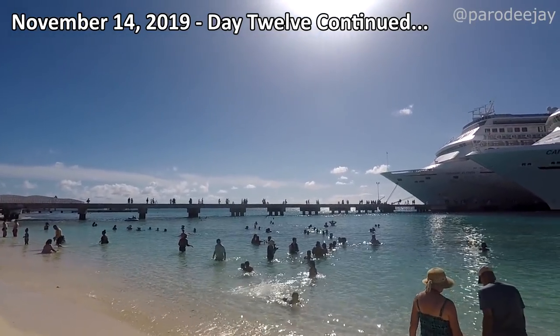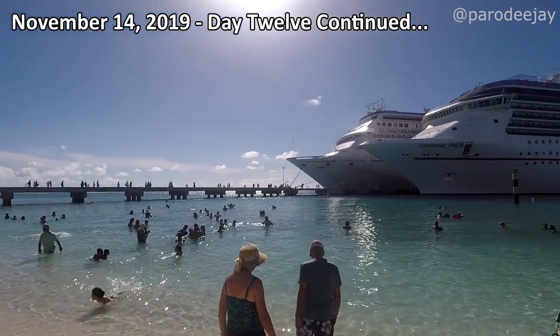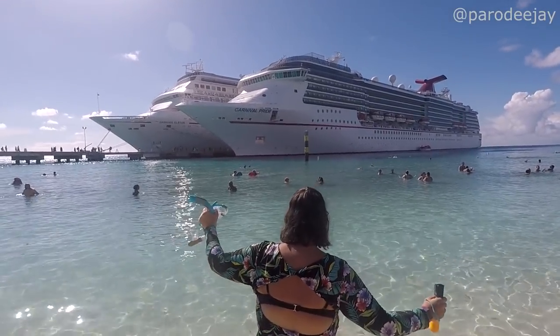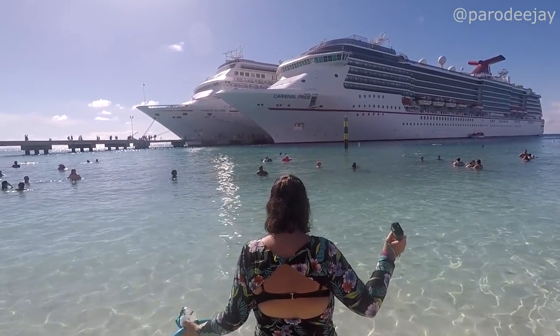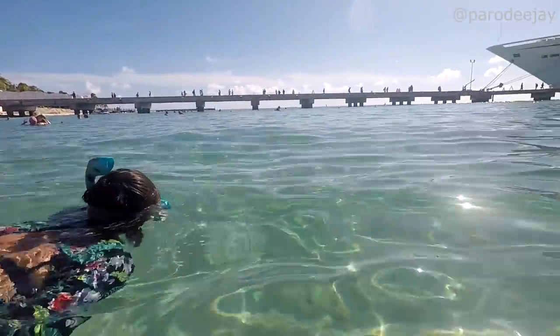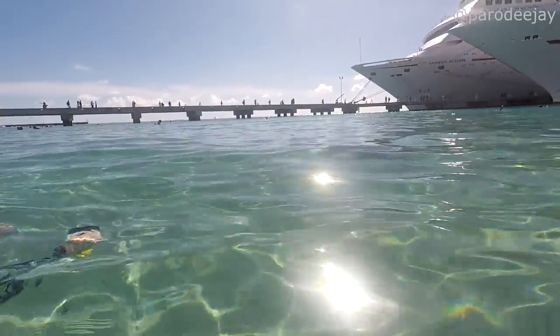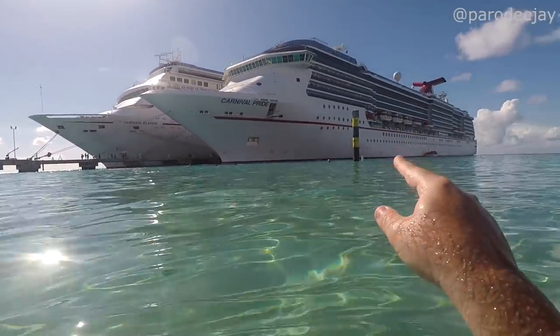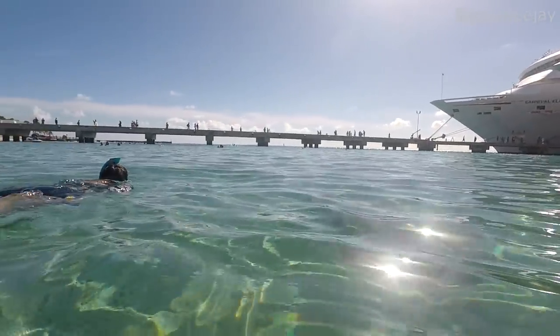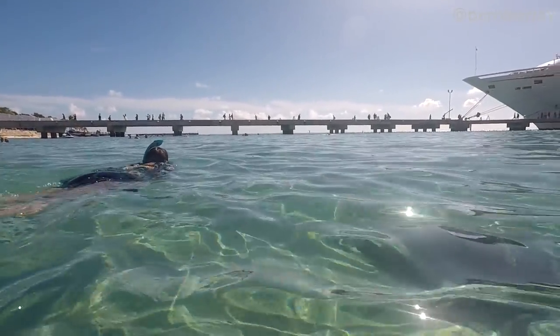There's a pretty steady stream of folks getting back on the ship — a combination of elation folks and our folks — but a lot less crowded with tons of free chairs. The plan for now is to come check out this area over here, closer to the pier. We've done a little looking around over here, around this stick-yuler device — that's a technical term — and some of this other stuff.